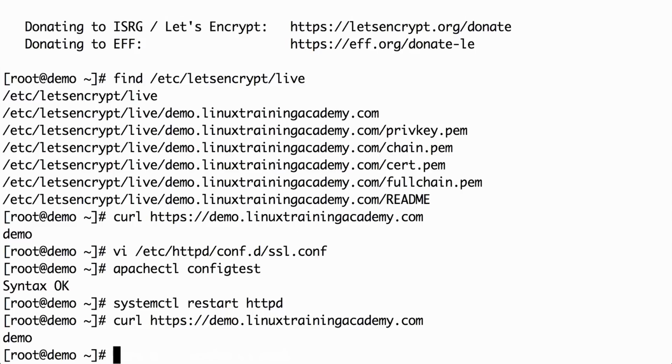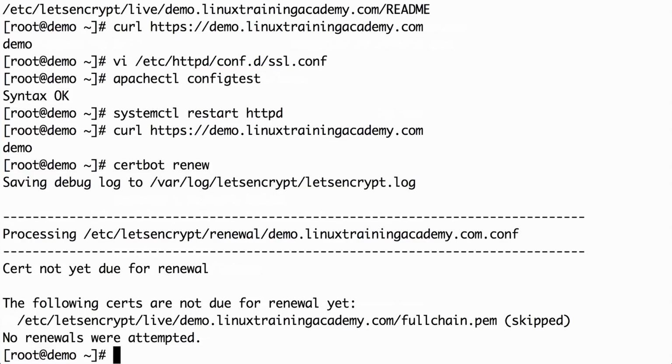SSL certificates issued by Let's Encrypt are valid for 90 days. To attempt an SSL certificate renewal, use the Certbot application. So we'll run certbot renew and hit enter. Here it reports that our certificate is not yet ready for renewal. The certbot renew command will renew all previously obtained certs that expire in less than 30 days. If it does do a certificate renewal, it will also restart Apache for you. Here it didn't even attempt to do the certificate renewal, so it's okay to run this command as many times as you want because it won't even try unless it's ready to be renewed.